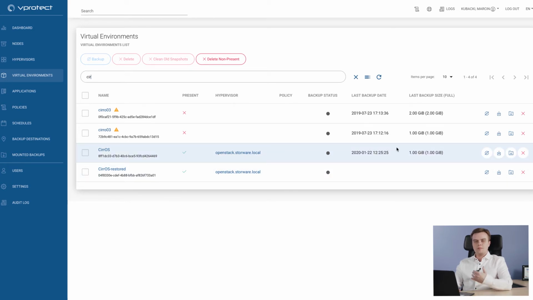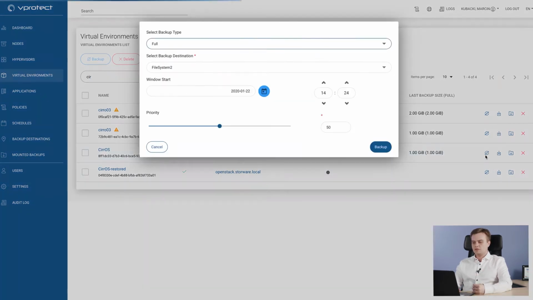In order to back up a virtual machine, you click here, and you are able to choose between types of backups and backup destination. Maybe you would like to also schedule it for the near future so that you can leave your work earlier but invoke the backup automatically at some point.